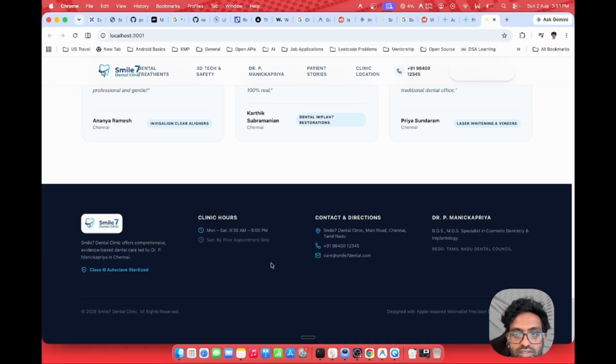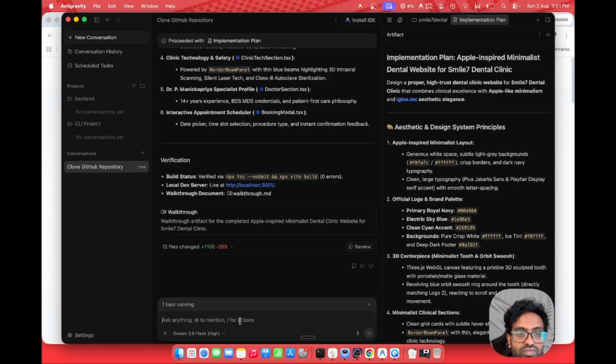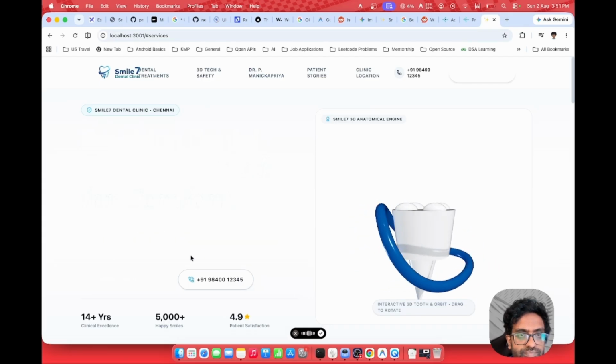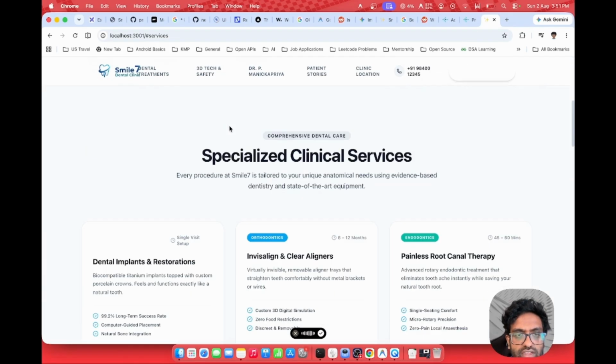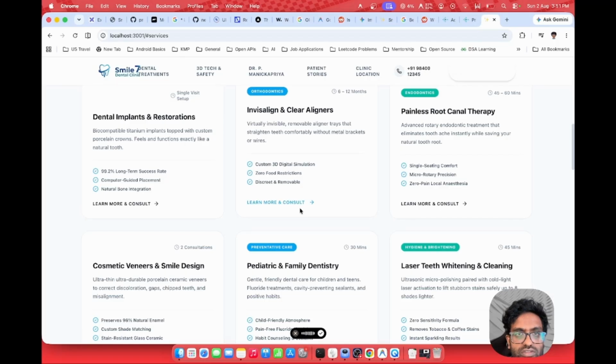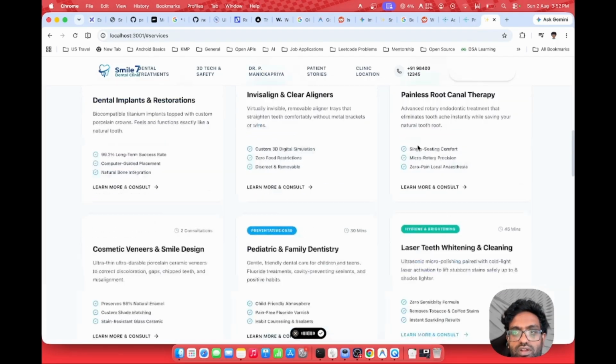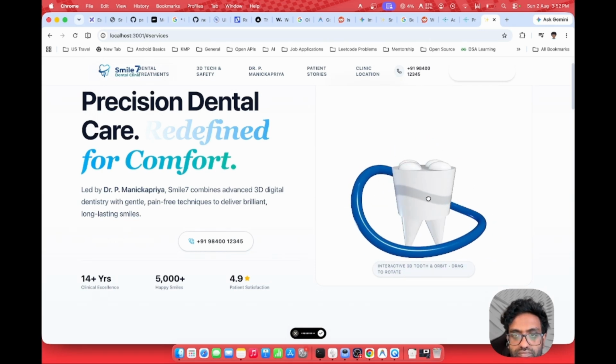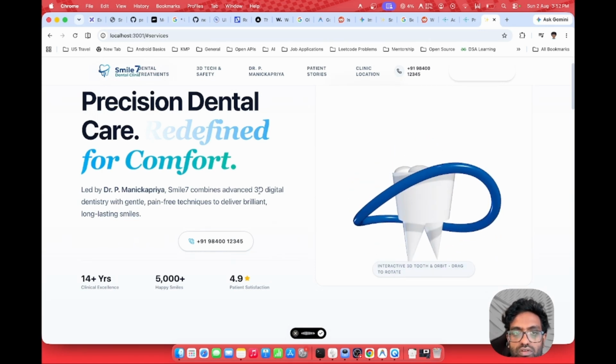This looks nice, actually. But let's fix a few things here. When I select any text on the page, it turns white, which is wrong, and the 3D tooth looks awful.